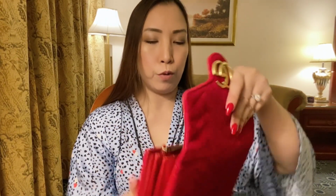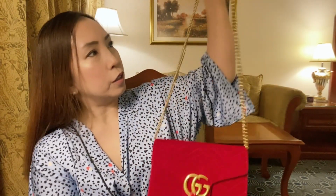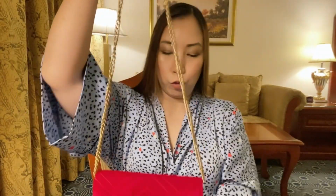Then I'm going to show you how I usually make it in a shorter setting, because I'm only 5 feet, guys, so I'm more on the petite side. So usually I will adjust the strap like this. I'm going to roll it over here and the other one over here, then I can close it. In this length, it's in a shorter setting, so it will surely fit me better. The struggle of long straps: petite girls really need so much adjustment for the strap. See how beautiful it is, guys.